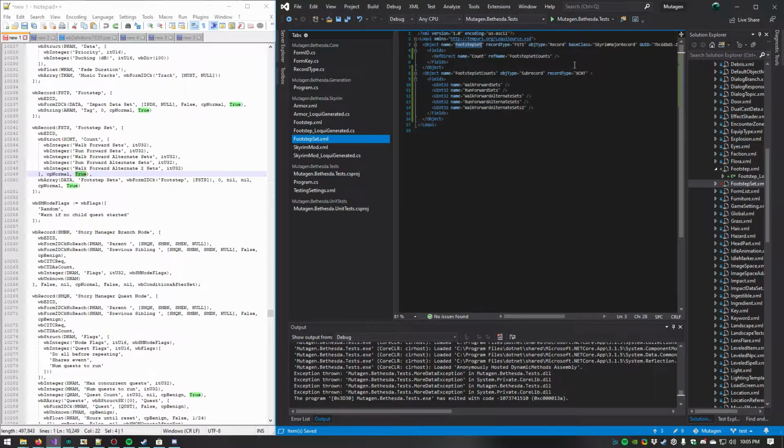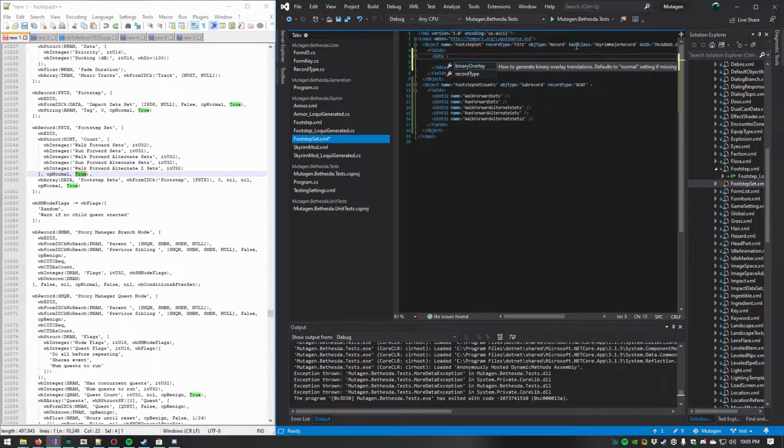Just put them in as part of footstep set. So Mutagen comes with a feature that can inline this stuff. It's called data, mainly because the records that do this sort of pattern are the data records, but this one's actually XNCT, so we're going to say record type XNCT. If you don't put the record type here, it's just going to default to type data, and we're just going to put these records inside here.